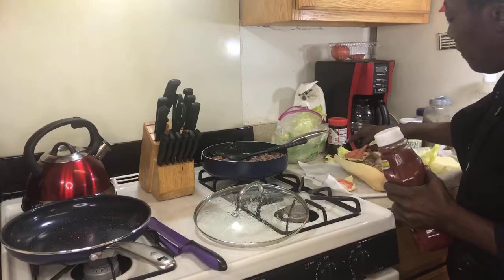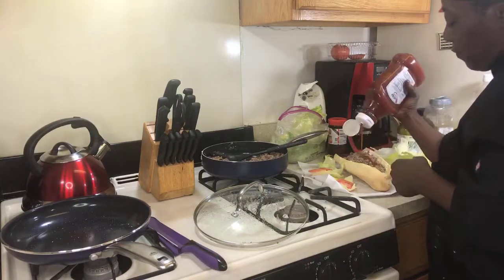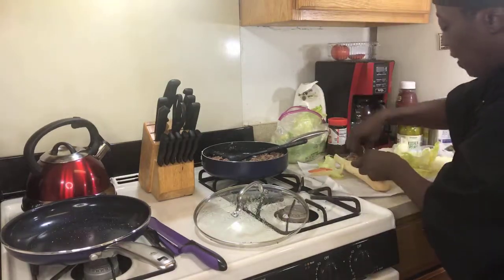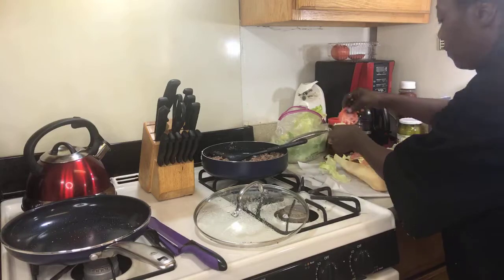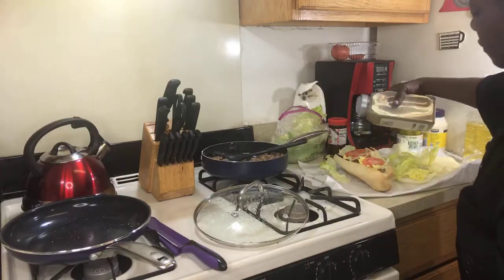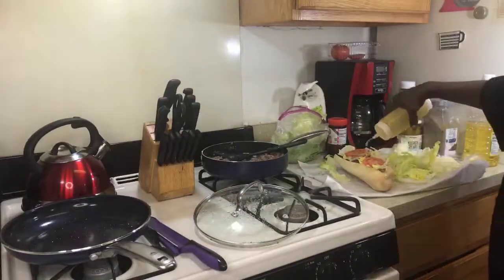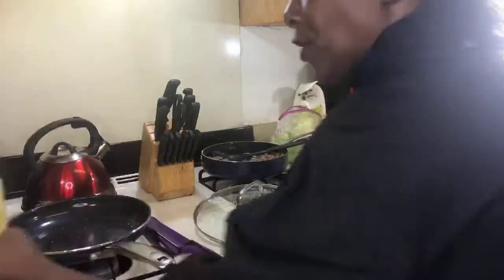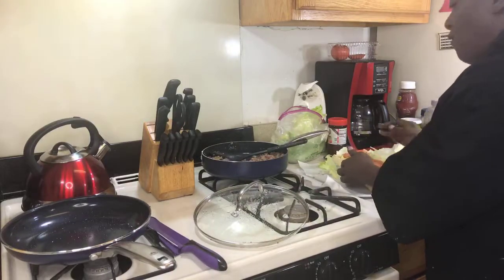So let me peel the lettuce off and the tomatoes off, all right? Okay. And there you go. And then we'll just lay these babies back on there. And on there. Okay, now we'll put the pepper. Give it a little color. There you go. And then we're gonna put some oil. Drizzle that oil in there. And that's how you make a cheeseburger sub, guys. Delicious. We're gonna cut this in half and plate this.